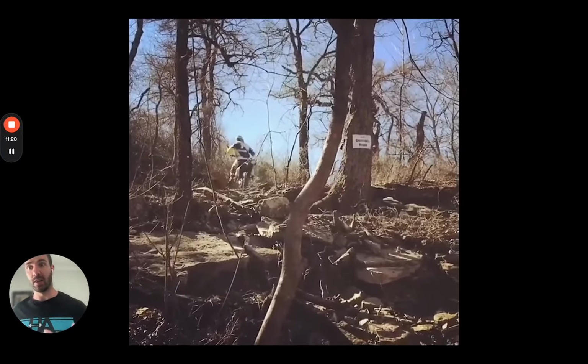Another thing to mention with this, I'll just pause it there, is with these different sections, obviously this is a compilation with just the technical stuff. But usually, for enduro, you have parts of the track that require more effort than other parts of the track. So like this hill climb here, obviously it takes a fair bit of effort to do a hill climb.